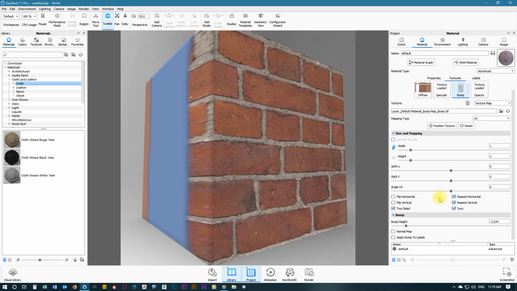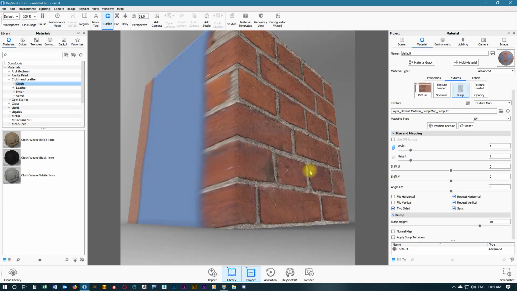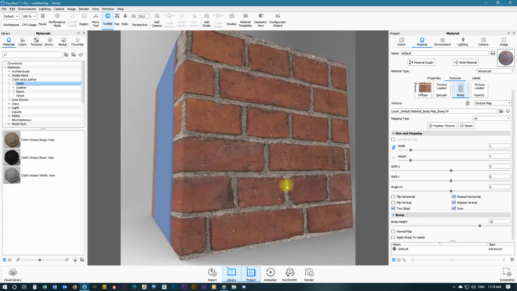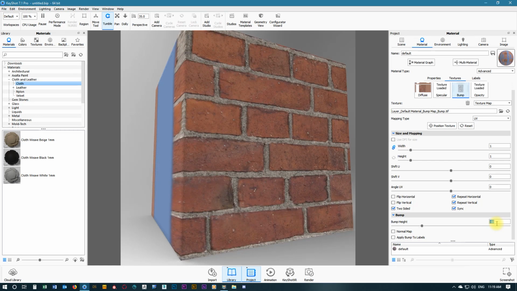And we'll have a look at using the brick wall as an example. We'll exaggerate that to 10, and we can see we've got quite a good bump map there at that setting. We make it negative 10. Now it looks like the red bricks are in further on the brick wall. Now we change it back to 10. Now it's the opposite direction and they stick out. So we'll leave this at 10.